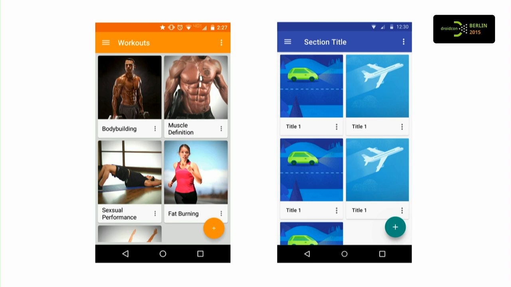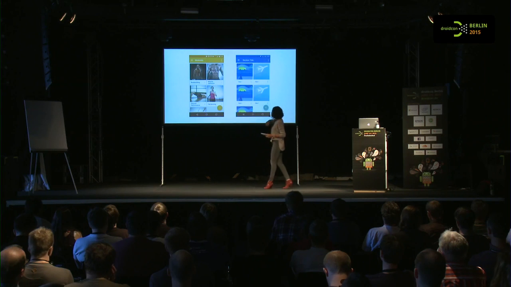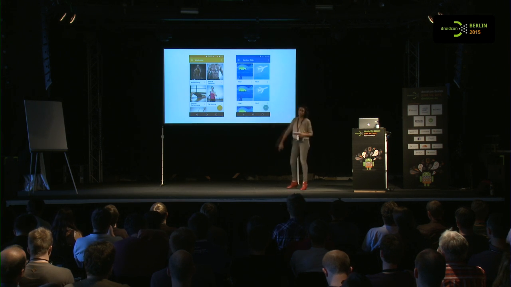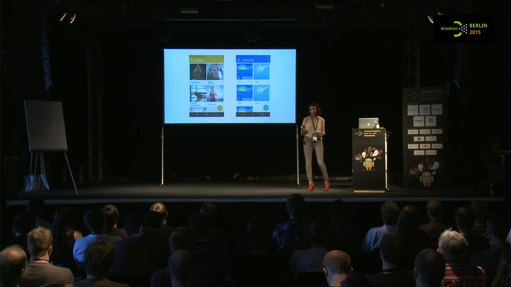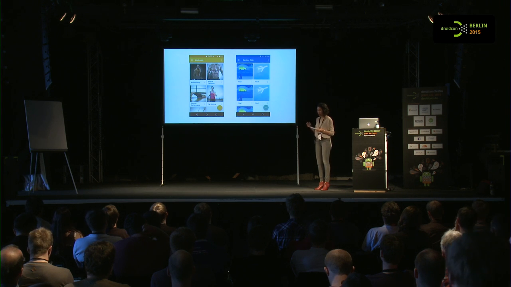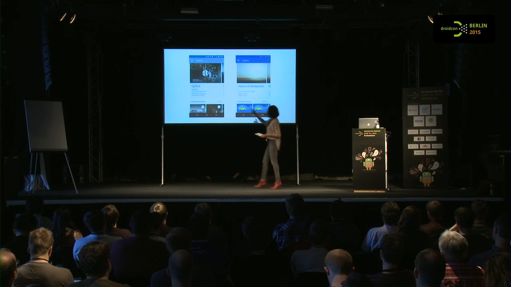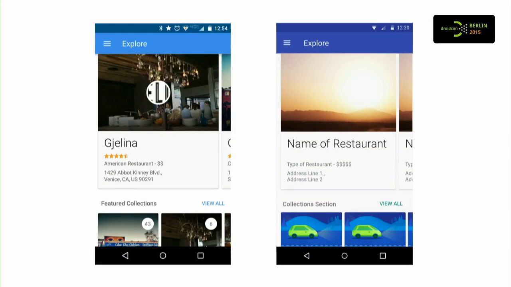So on the left-hand side is an app in the Google Play Store. On the right-hand side is a design that I was able to put together in under 2 minutes with the exact same elements, just the colors are changed. So that was the first thing I noticed, that it was just a coloring book. Again, another experimentation. Left-hand side, real-world app. Right-hand side, just elements from the material design guidelines. But then I asked, other people are clearly doing it well. They're being acknowledged. Let's find out who those people are.